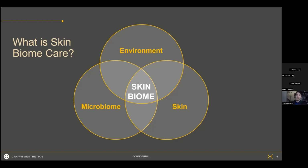And this is very important because this is why we call it skin biome care, not skin care. Because if you only care for the skin and not the microbes, you actually miss a big part of the picture. And the way to think of it is that you could have the best skincare ingredients in the world. You can have the best retinoids, the best vitamin C's, the best antioxidants that really help the skin. But you are going to always have, no matter how clean you think you are, billions of microbes of all varieties that are in your skin, literally inside your skin, not just on top or not saran wrap covered. They actually live inside your skin. They're always going to live there.